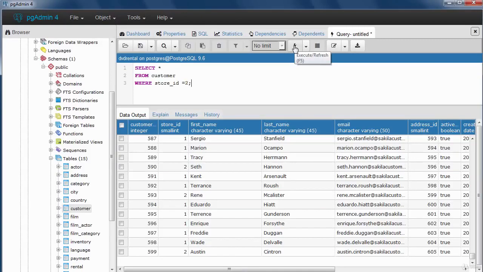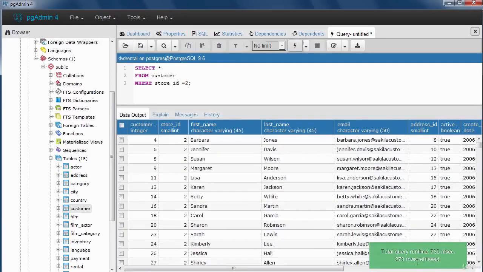Okay, so if I run this now, just watch out, it should return less than 599. Let me execute that. Look out here, it says 273 rows retrieved. So we've been able to filter the rows that have been returned using this query. The where clause acts as a filter, and you can specify any condition inside it. Whatever condition you specify, when the query is executed, it will compare that condition and return the data that matches that criteria. That's how you use a where clause to act as a filter.